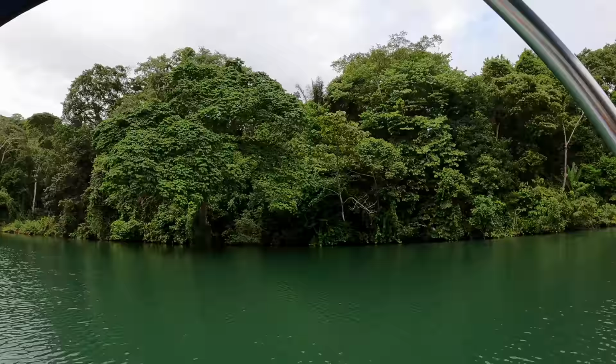But yeah, we're going to zip down there because we're going against the current right now, so we have to go faster to get upstream. But then we can turn around and come nice and slow downstream and just listen to everything as we pass by. Just a couple of nights more here. Without human sound. That's a big tree just hanging out over the water.